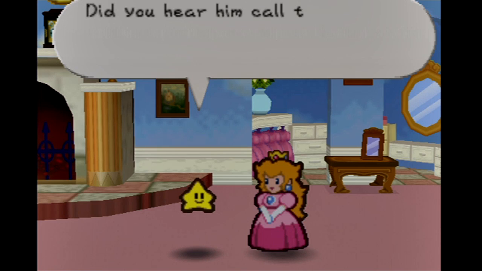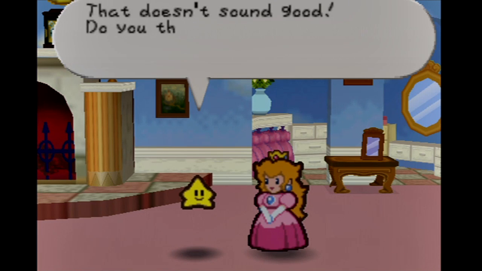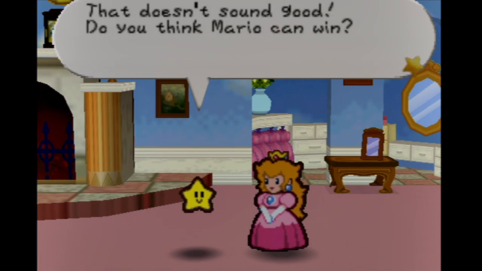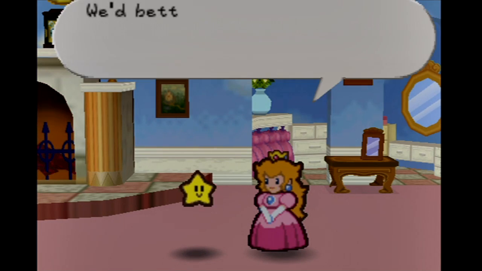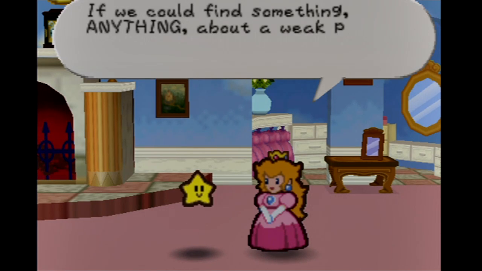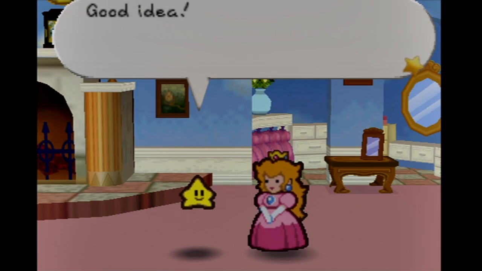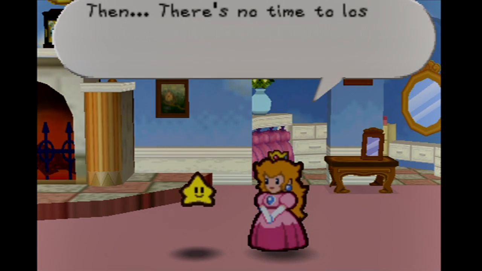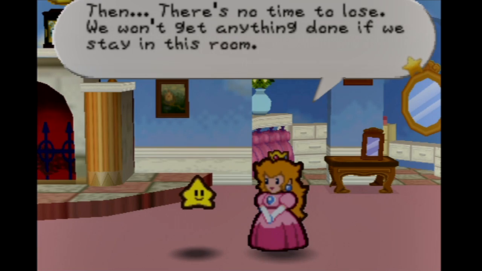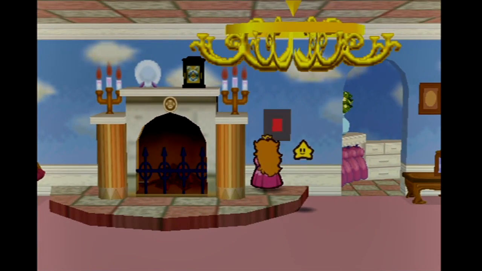That was pretty easy. Well, then why do we need to worry about Tubba Blubba? We don't need to kill him. Nah, he's screwed! Well, do the best we can. Metal Gear Peach. I like strawberries better, but peach will do in a pinch.